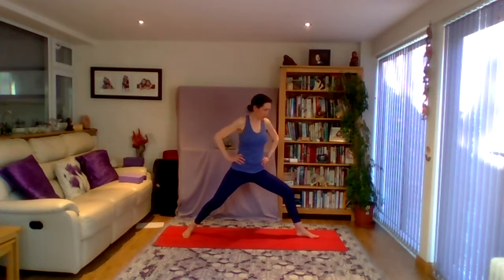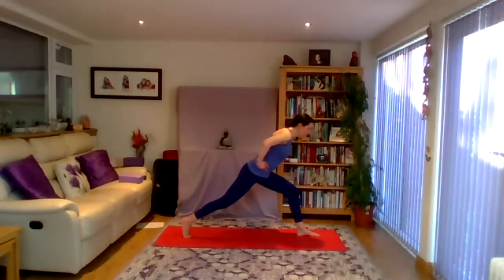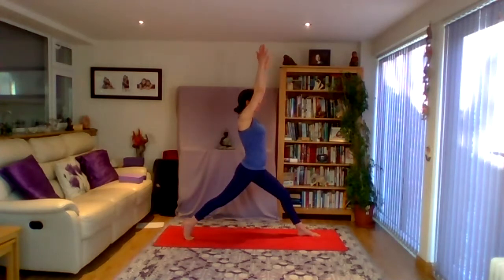Turning around, so you're coming to face the opposite side of your mat. So the left foot's forward, and swiveling around onto those right toes. And then from here, coming into our lunge pose here, a high lunge. And then inhaling, coming through our dynamic lunge, straightening out the legs, straightening out the arms.